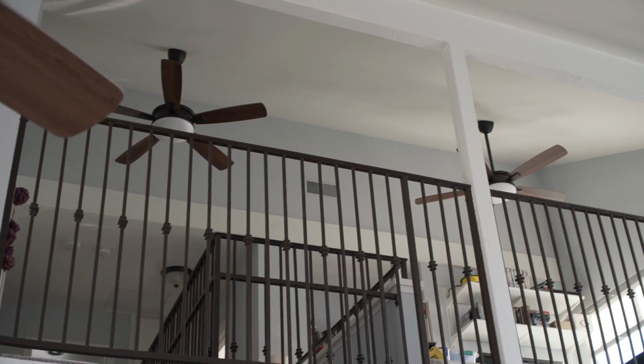If you want to know how to control your ceiling fan with Alexa or the Google Home, I've got something to show you guys. Ready?